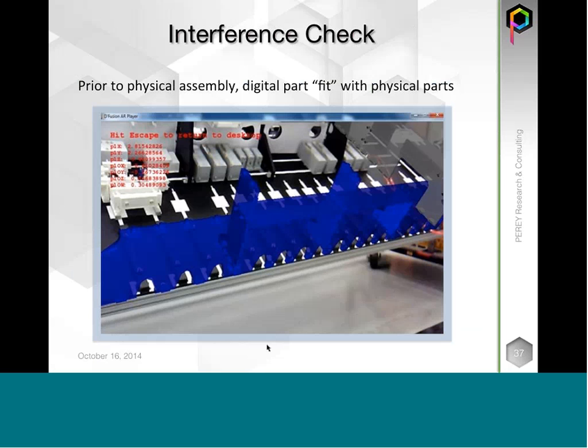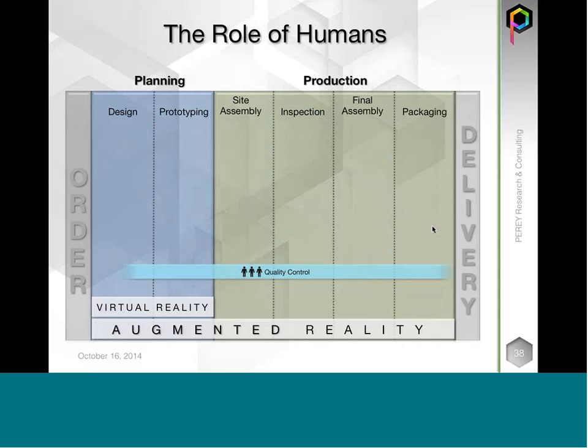So in this scenario, the model, the blue area, and you can see some gray over on the right-hand side, is overlaid on the physical part. I'm not sure precisely what this part is, and I probably couldn't tell you even if I did, because these are very, very sensitive and secret projects. But you can imagine very easily how, by using the physical world and the digital world, we can make sure that the parts will be well aligned.